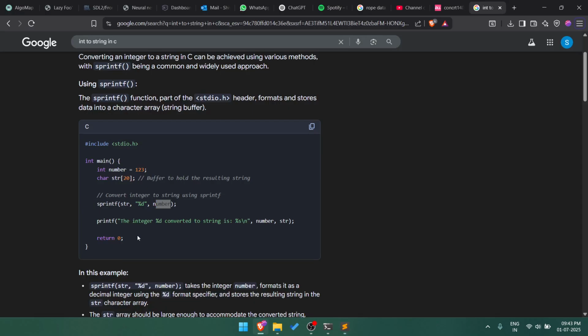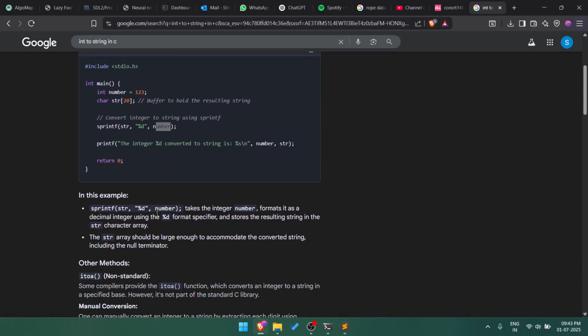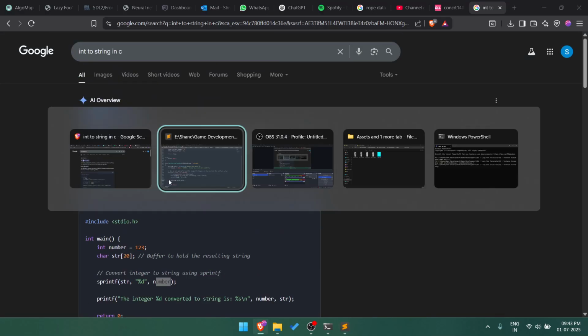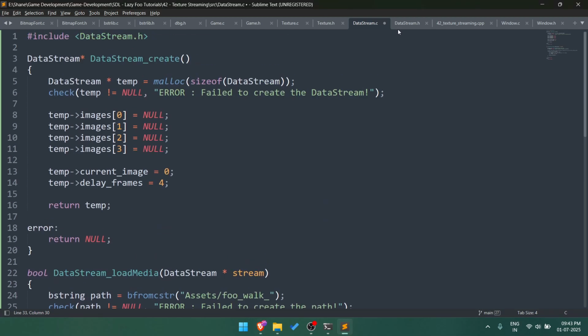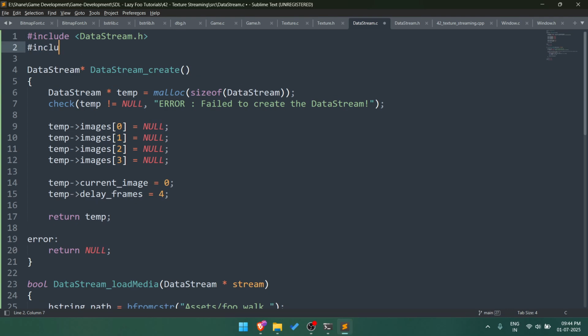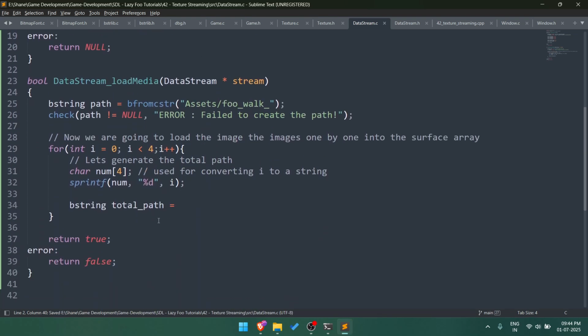So stdio with printf and then stdio. So I can just put here sprintf, right. Then I have i, which is going to be placed here.